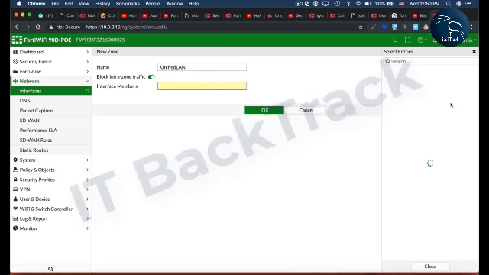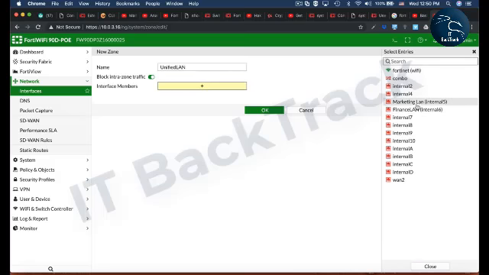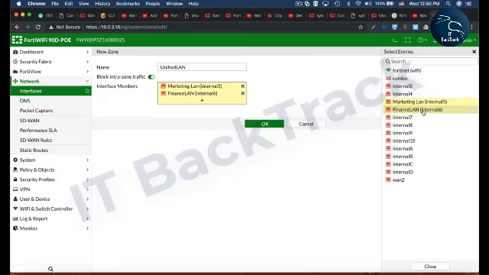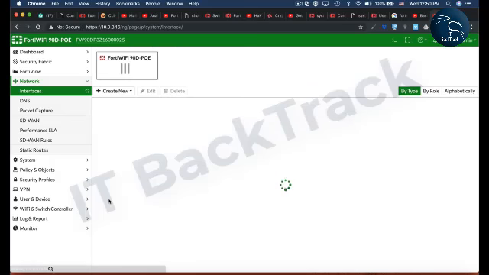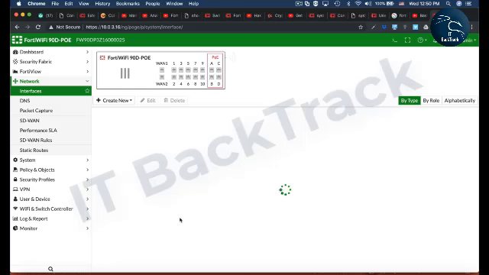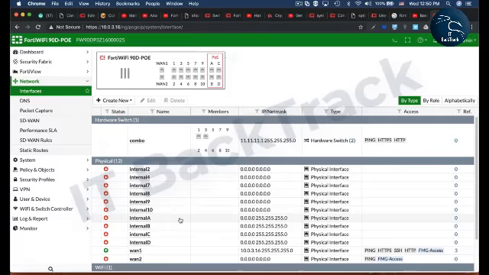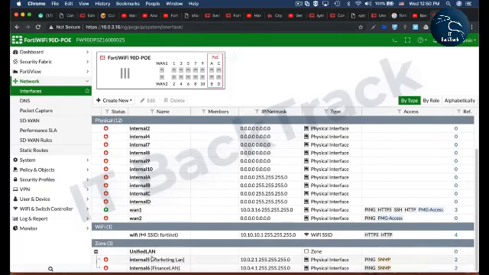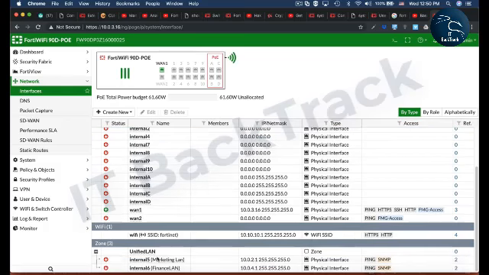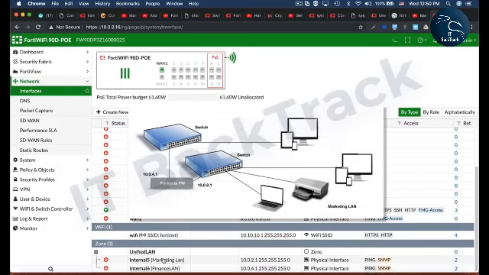And we'll set the members of that zone, which are the marketing and finance LAN. And once we do it, we will see that we have a new logical interface in our interfaces pane. That is the Unified LAN, which includes internal 5 and internal 6, marketing and finance.